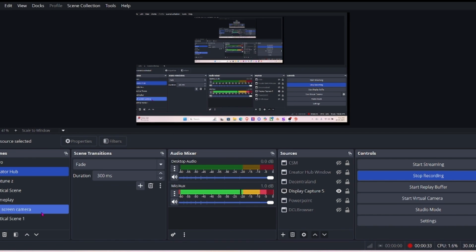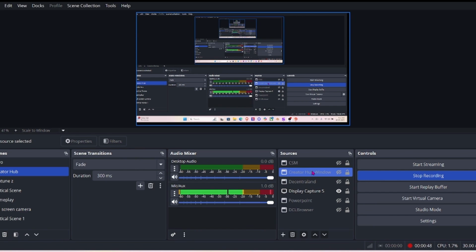And then once you have your OBS downloaded, it should look something like this. There's a lot of ways to customize yours, so I have a lot more than a regular OBS would have on it once it gets downloaded. But it should be enough to get you started. There's a lot of other ways to edit and run your audio and also the visual through filters, so you can play around with it quite a bit.